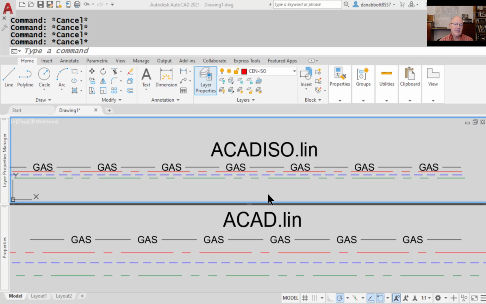And it's because AutoCAD doesn't really differentiate between millimeters and inches or anything else. You're drawing in units in AutoCAD. It's possible to set something called insert units to specific units like metric or feet or whatever, but the actual drawing itself just uses units and doesn't really know the difference between inches, millimeters, meters, feet, or anything else.